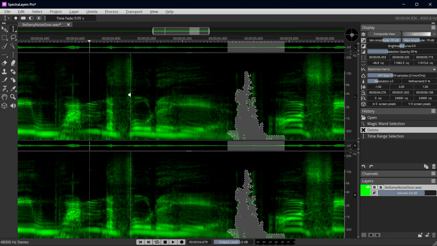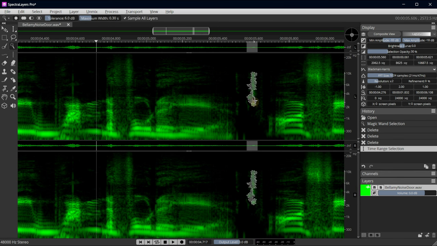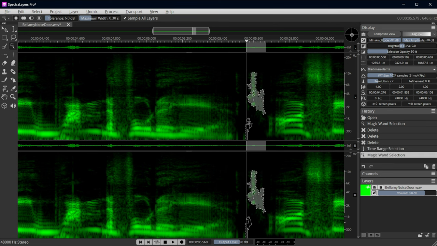So what we can do is go back. We've got the undo area here, the history. We can go back to that. We can hit delete. And then again, "wonderful to hear." And once again, a little bit of magic wand over that area there. Magic wand's really clever. Always the first thing to try, unless you know that there's something else you might be looking for, which we'll get to later.